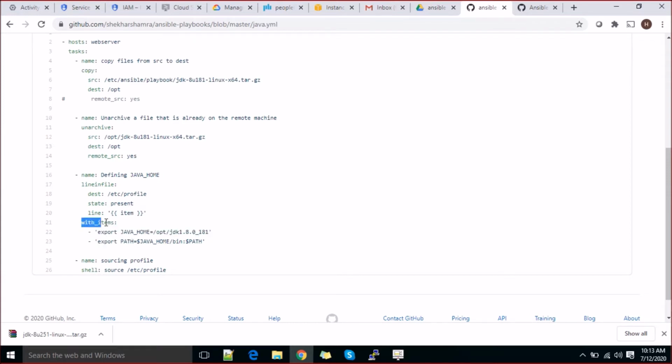In the variable I'm putting export JAVA_HOME equals this, export PATH equals this, and at the end I'm running one shell module, a shell scripting module, which is just doing source here. That's what I'm saying: learn these modules, the shell module, the command module, these modules will be essential for you.